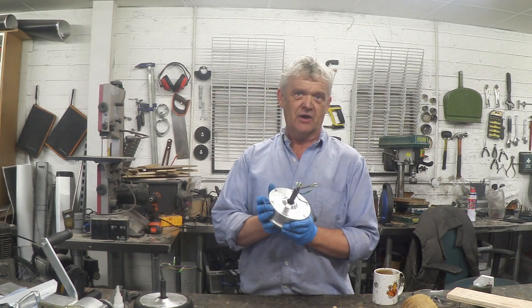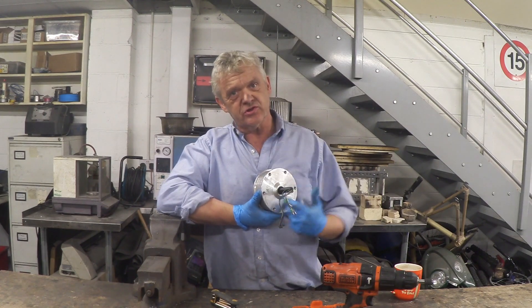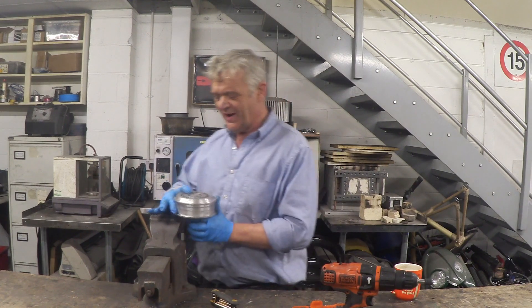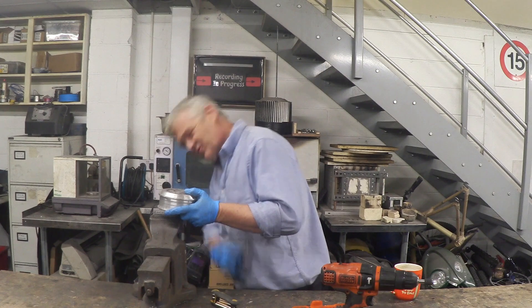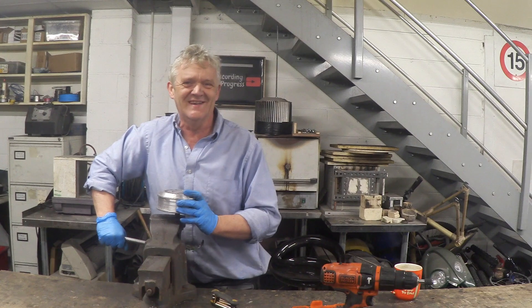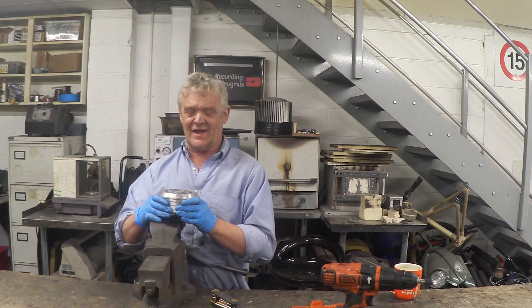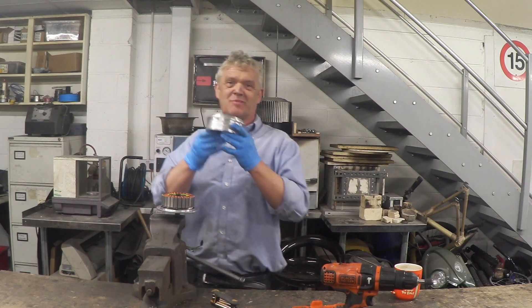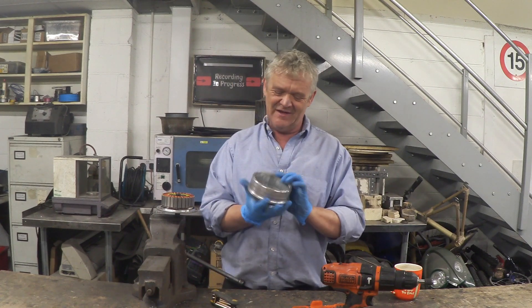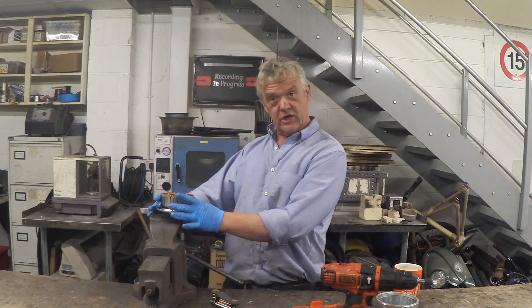So let's take this apart. Getting them apart is both dead easy and dead hard. To get them apart you undo the six nuts on the back — it's an allen fitting which is really easy. Then the next bit is actually a little tough: get a good grip on the axle with this part facing up, because in here is a whole load of really strong magnets. What we need to do is get it into position and lift straight up — you'll have to put a little bit of force on it, and if you get it to one side you'll never get it off, as there is a ring of neodymium magnets.